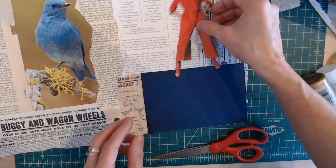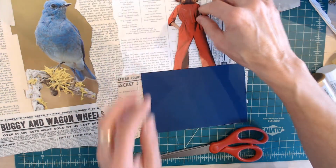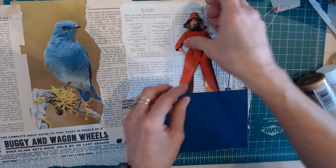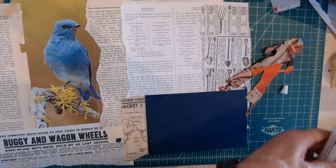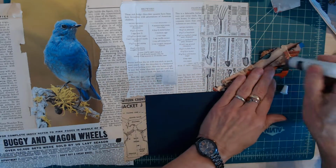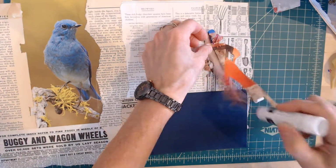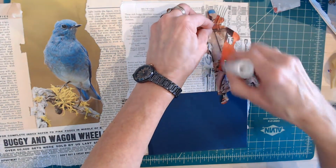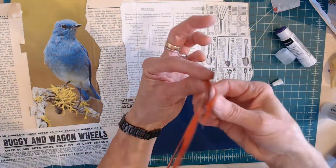I forgot I had my lady. I can totally put her in there somewhere. She looks tough. Her hands in her pocket. What do you think? Why not? She's gonna go in there. So let's take a little bit of, I'm gonna take a different glue this time. And a little glue stick. Because she's very fragile, cut out of a fashion magazine. Usually what I would do is use a wet, like school glue on them. I might come in later and redo it too.